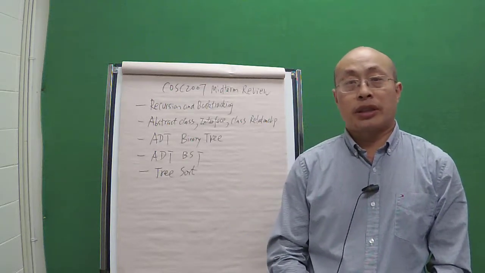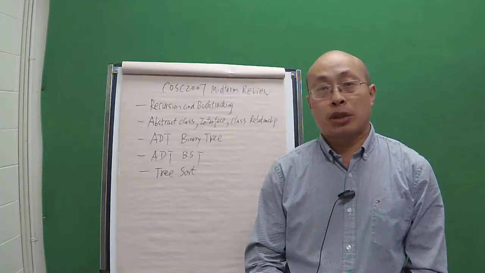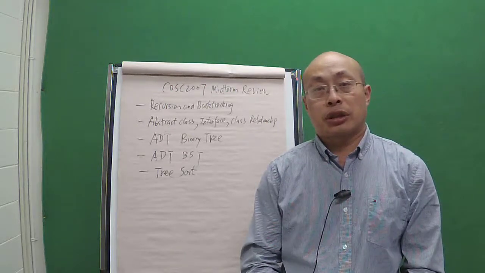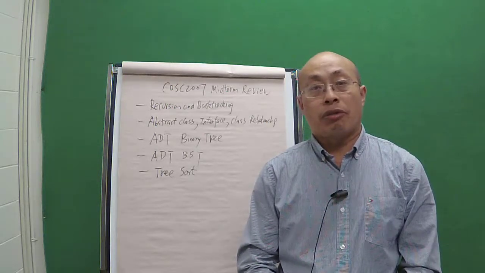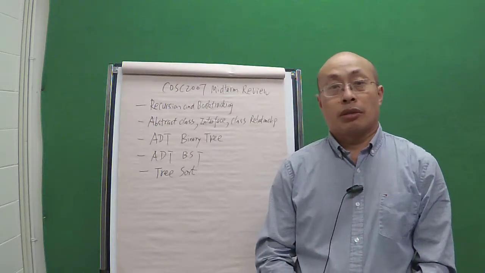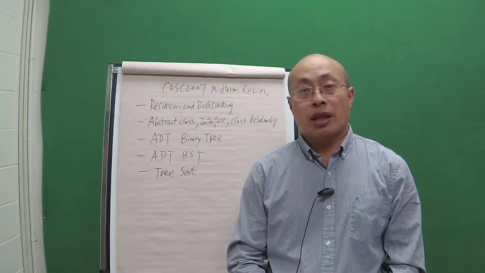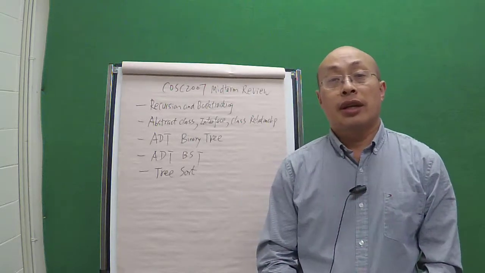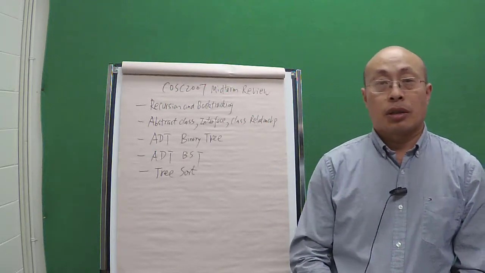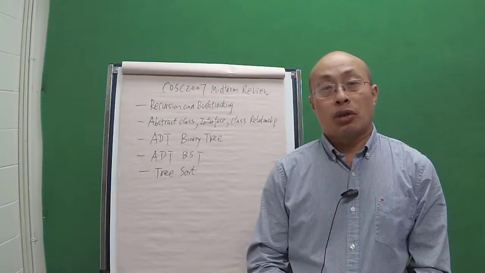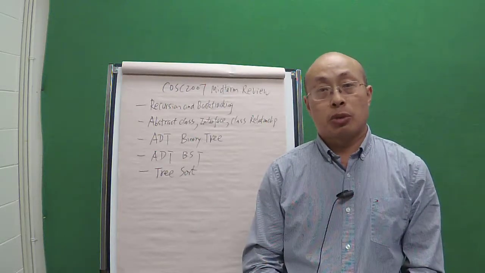The next topic we covered is binary search tree abstract data type. Binary search tree is special binary tree. The data are kind of sorted. And we'll talk about the detailed implementation of binary search tree. Of course, array based is less desirable than reference based. So we use linked list or call reference to implement our binary search tree. We concentrate more on those operations like insertion, deletion, traversal, and searching operations.